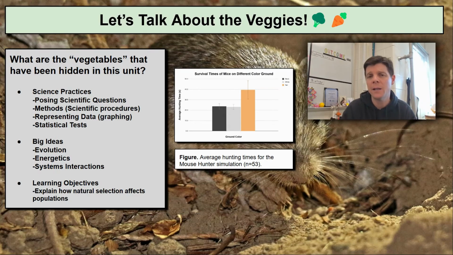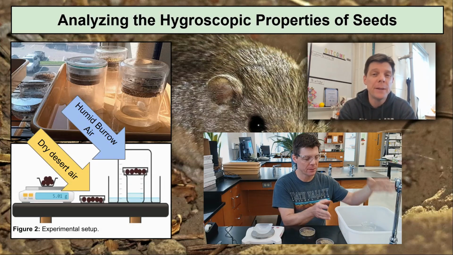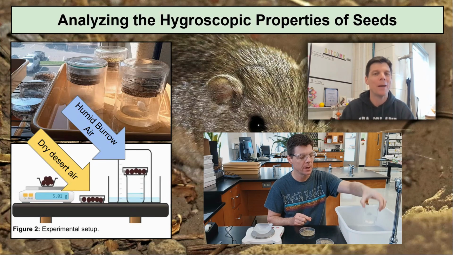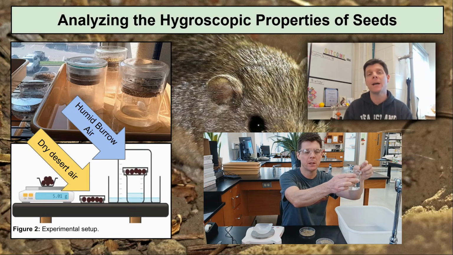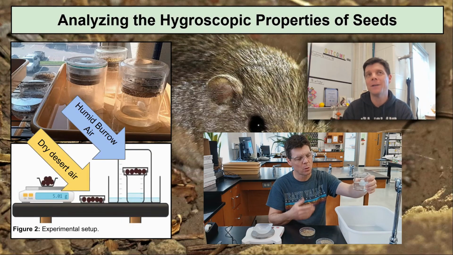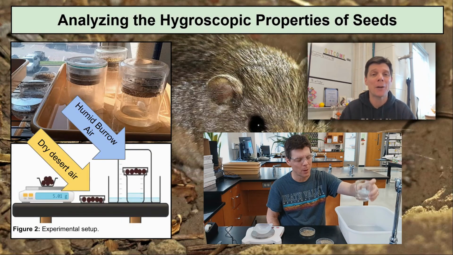We come back to that in Unit 7 and give it a more complete coverage with a follow-up activity that's built off of the initial mouse hunter activity. The later activity is called the rock pocket dots, really connected to the rock pocket mice of the American Southwest. So after students have completed the mouse hunter activity, there's the most important experiment in the unit where we're really going to tie together properties of water, chemicals of life, chemistry of life, and the macromolecules.